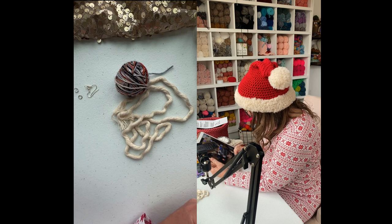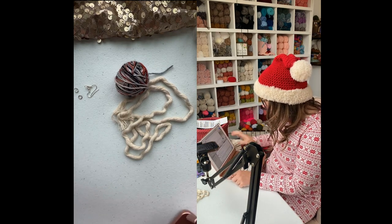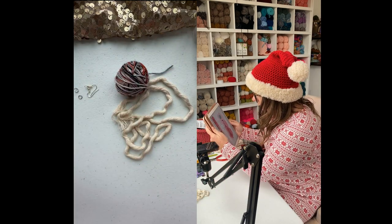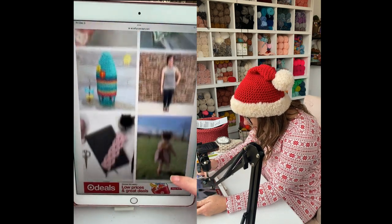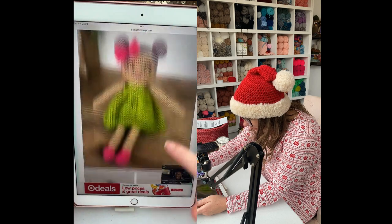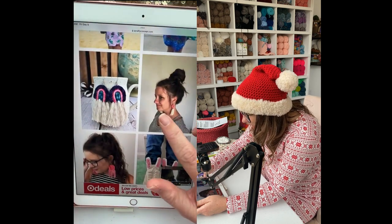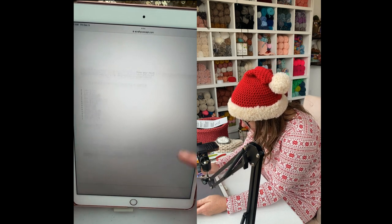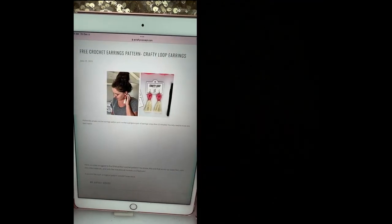Her tags are stellar and gorgeous. You can get them for free by going to acraftyconcept.com/free-patterns and scrolling until you see the earring pattern. Click free patterns and scroll until you see the Crafty Loop earrings — they're an oldie but goodie so they'll be down a ways. This was one of the funnest patterns; when I designed it I could not stop making them. I think I made like 78 pairs. Here is the Crafty Loop earrings blog post — you can also go there to get the freebie if you missed today's email.